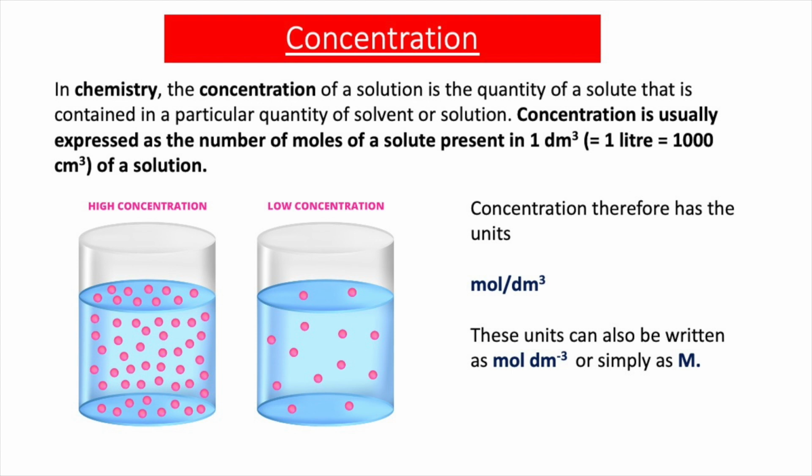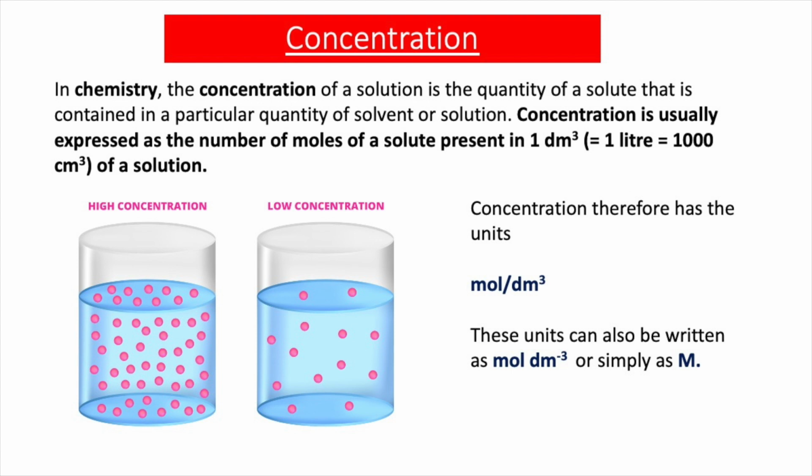Now, in this video, we're going to focus on concentration. In chemistry, the concentration of a solution is the quantity of a solute that is contained in a particular quantity of solvent or solution. And concentration is usually expressed as the number of moles of a solute present in 1 decimeter cubed.